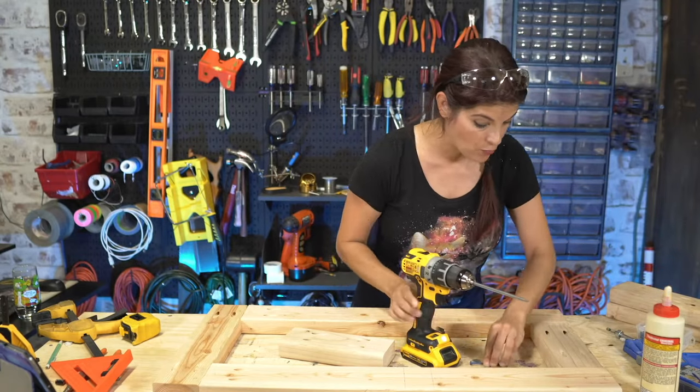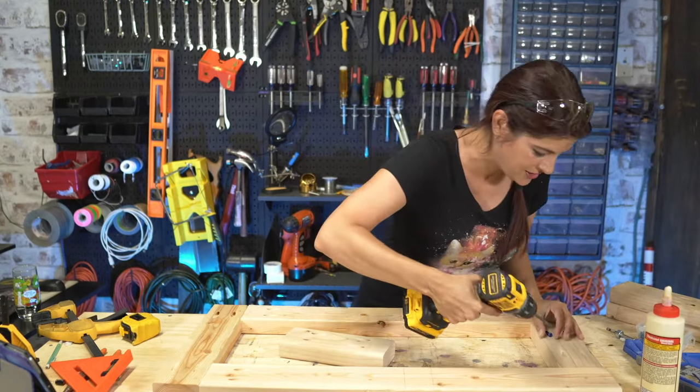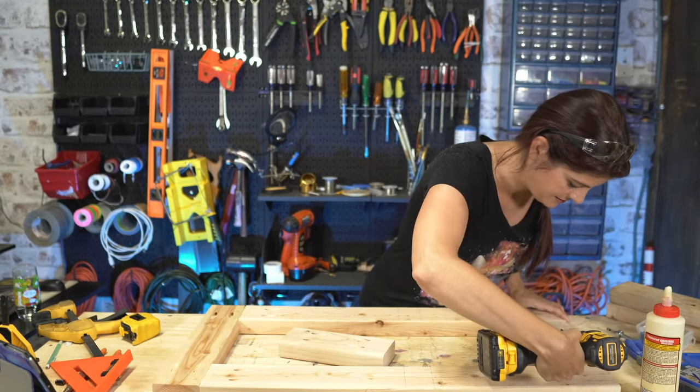My drill wants to become one with the grill cart table. It's like maybe some food will fall on me. It's super delish. It's like I am Borg. I am one. I'm assimilated into this grill cart.